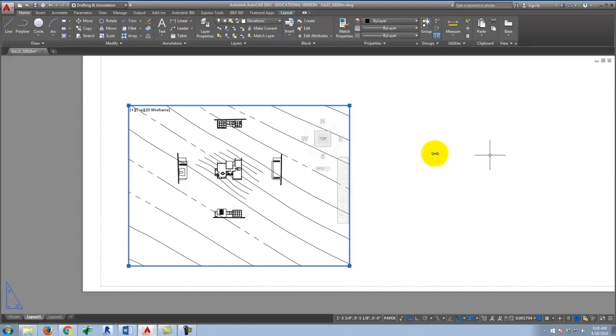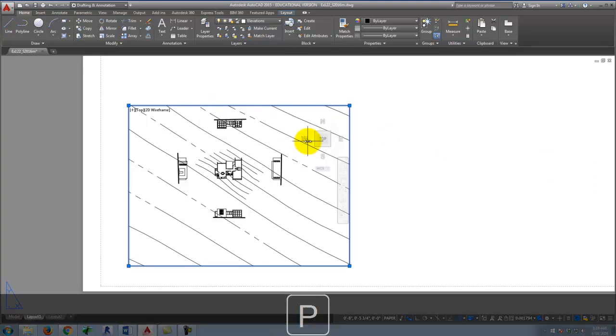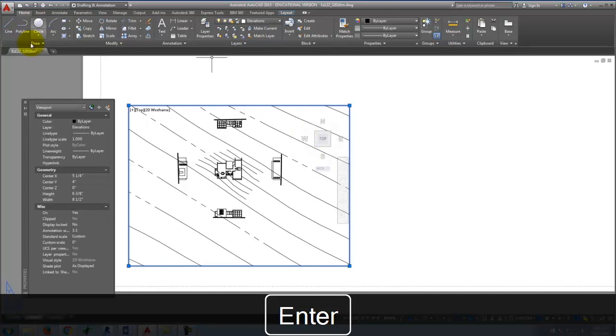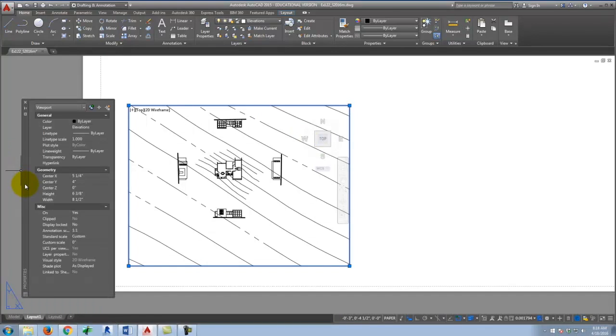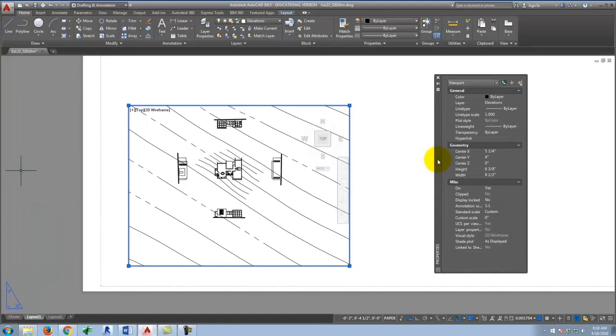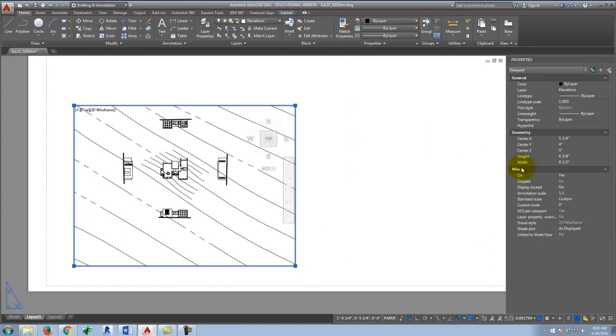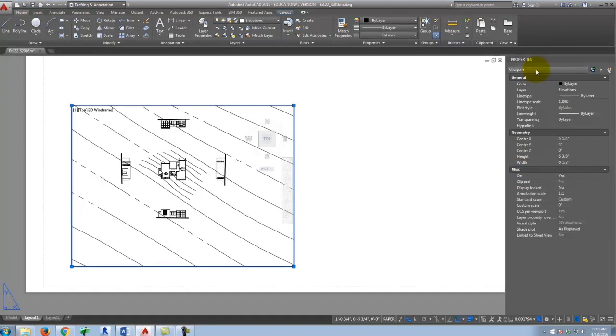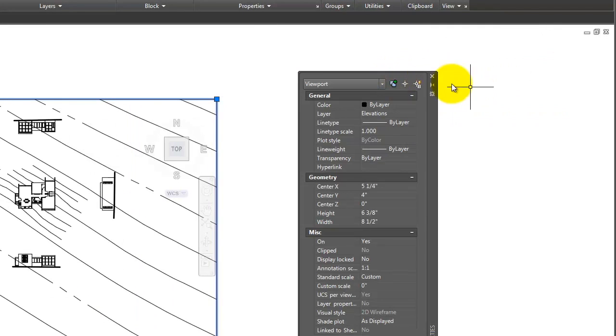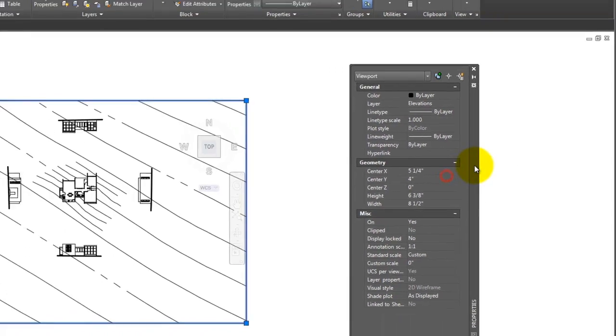By default, it's not showing, and so I'm going to go ahead and type in properties. And that brings up this little floating properties window on the left side here. For some of you, it'll end up being docked on one side or the other. If you use it frequently, you may keep it docked. You can do that by dragging it over to one side, and it will then nest in and stay there for you. It's really up to you. It's a matter of preference as to whether you'd prefer to have it just kind of floating in space or docked on one side. And that's part of why in the world of AutoCAD, every time you open it, AutoCAD looks different, because everybody has their different customizations. For right now, I'll leave it floating here.